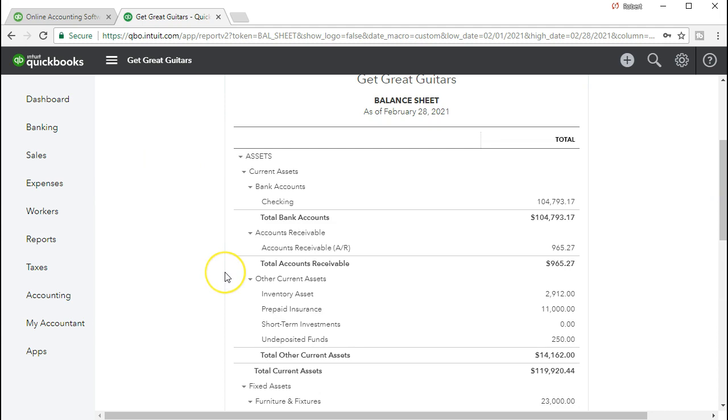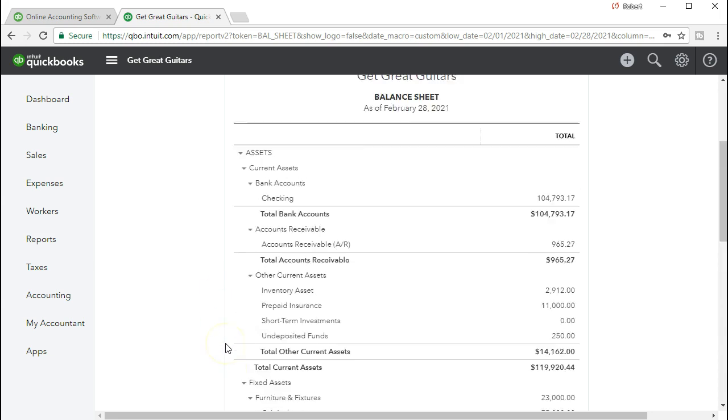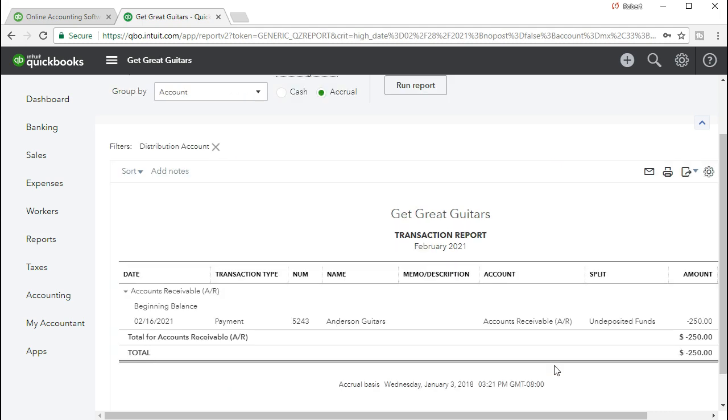The other side then is not in a liability account called unearned revenue, as it should be. It shouldn't be in revenue because we haven't earned it, but it should be in some type of liability typically. We put it, however, into the receivable account, which is $965. If we look at the detail there, we see the 250, that's a negative. It's bringing the receivable down.